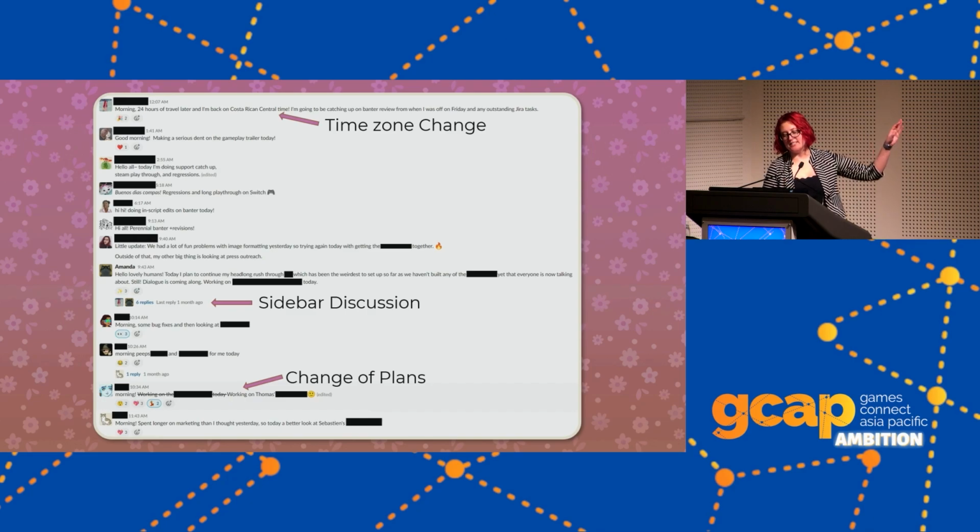So you can see that everybody pops in, they say what they're doing today, which means when you get up in the morning, you have your coffee, you drop into the Slack channel and you read what everybody's done who started earlier in an earlier time zone. Then you contribute your bit so that people who start later in the day see that as well. But I think it has advantages. So that top one, we have one person who works from a couple of different locations at different times of year. And so she's pointed out that she's back in Costa Rica so that the team knows that her time zones have changed again.